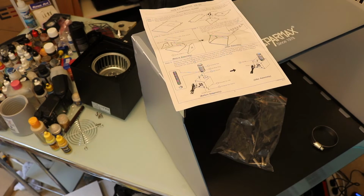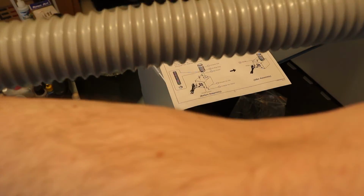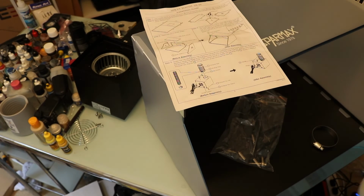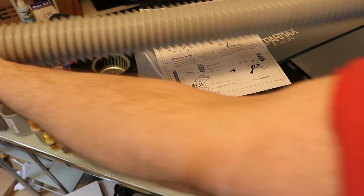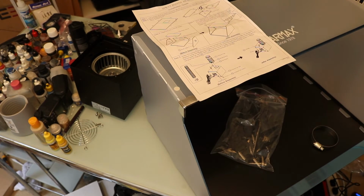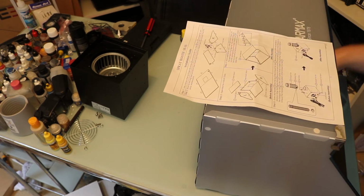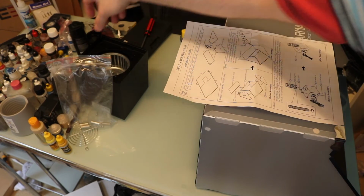Sorry. So anyway, here's this pipe, which is really cool. I'm definitely going to need a longer pipe, but that's what it is. Well, then again, not if I had it over here, because this window opens too. Yeah, that could work. Anyway, I'm just going to stretch it out. So I've got the pipe here, which is really nice. It's a nice long pipe. This is where all my fumes are going to go out. I'm going to move this one.